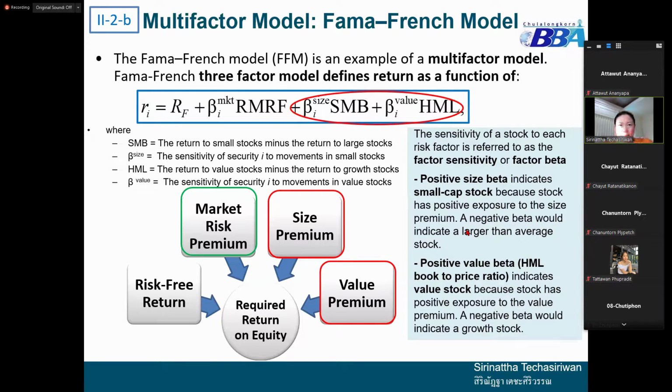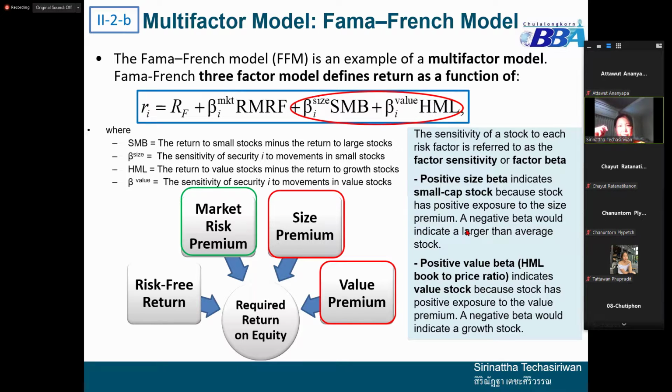Actually, I already referred to Fama French when we discussed the efficient market hypothesis. Fama is Eugene Fama, right? He is the one who proposed the efficient market hypothesis, and he also talked about the anomalies, right? The size impact and the book to market impacts, cross-sectional anomalies that we already discussed in our first class, right?